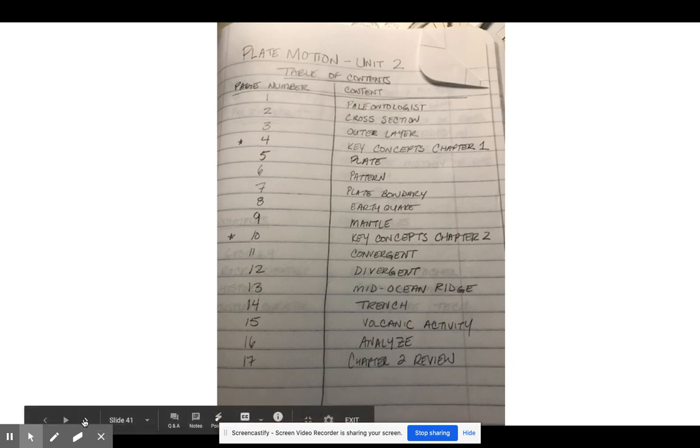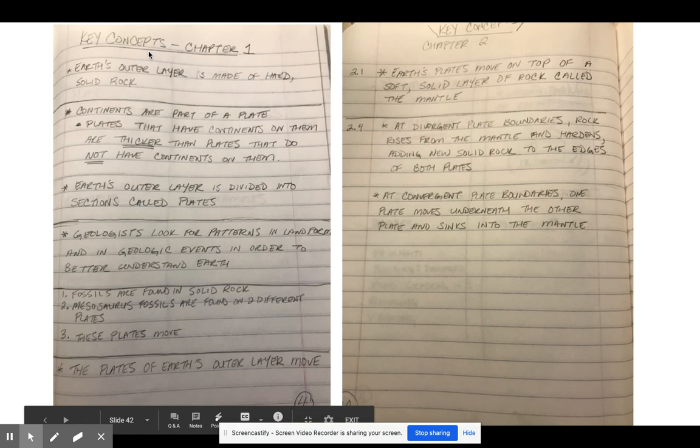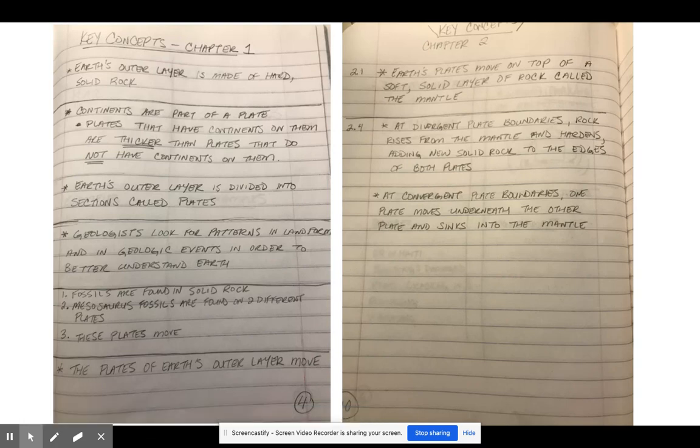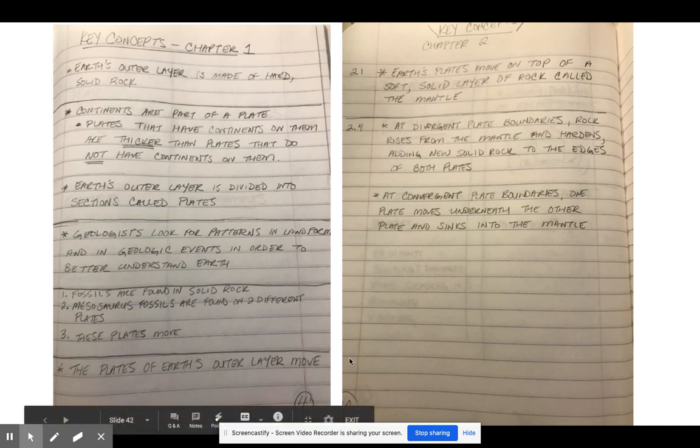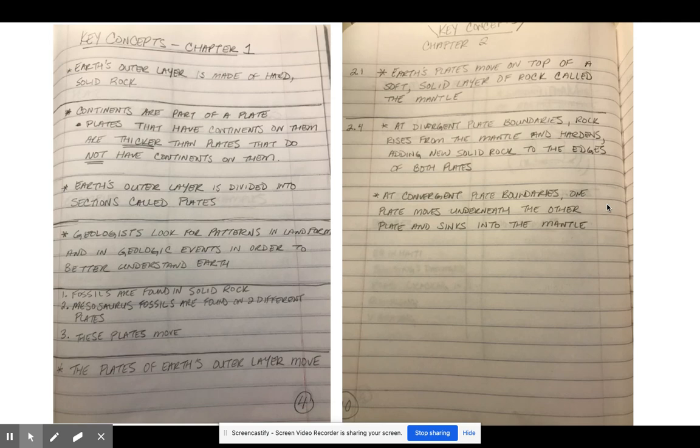And the other thing I wanted to share with you are these two pages that I put stars next to. Page 4 and page 10 are your key concept pages. Page 4 is your key concepts from chapter 1. There's kind of a lot that you needed to add in there. Anytime you saw a slide or a picture of a slide that said key concepts, you were copying it down there. And if you don't have all of these, I would just take a moment to pause and check that your page 4 has all of these key concepts on it, as well as page 10 has these 3 key concepts that you've had written down from chapter 2.